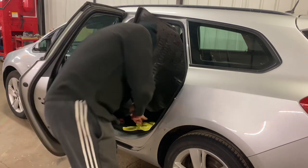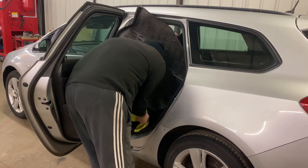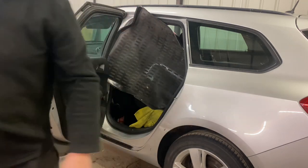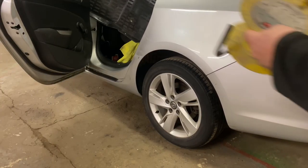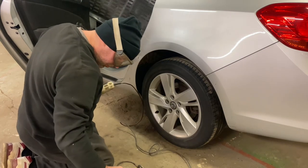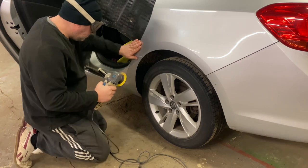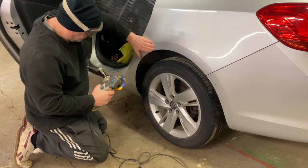Should help us nicely. Right, let's get some tools to start sorting this out. So we've brought an extension lead over. Got the old goggles on. Go higher than the actual repair to make it work.